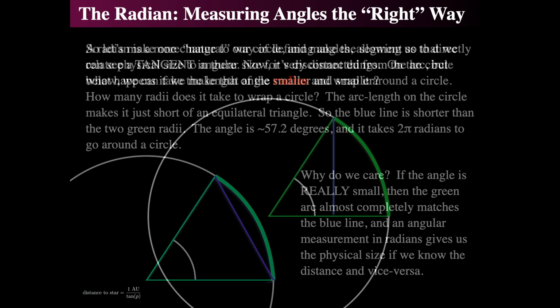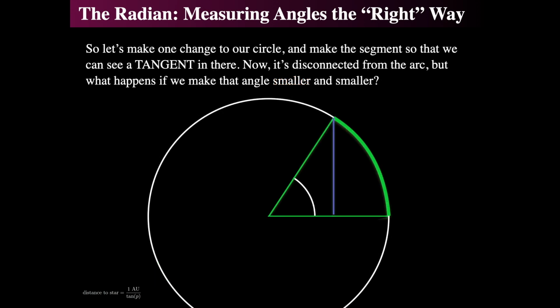So let's go all the way over here and say, hey, we got a radian, which is the green thick arc, and the white thin arc in the middle. They're the same angular measurement. But let's now pull that blue line away from being a chord, a chord cutting across from the angle, to going straight down. Now we've got a right triangle again.